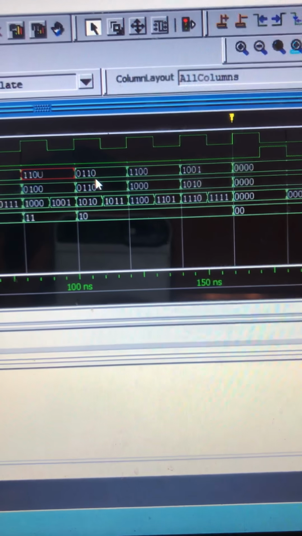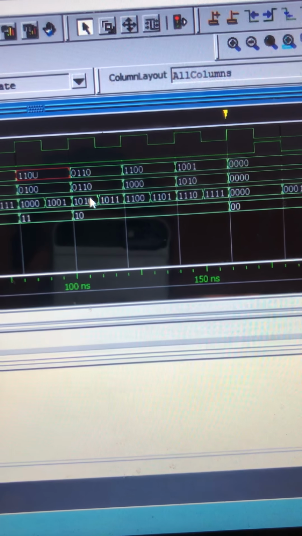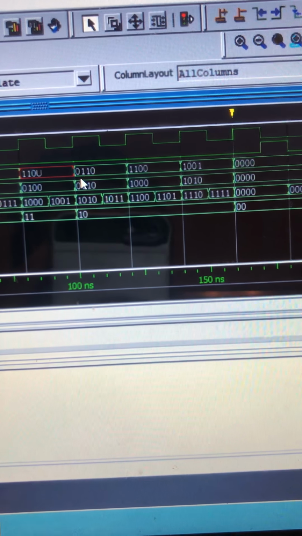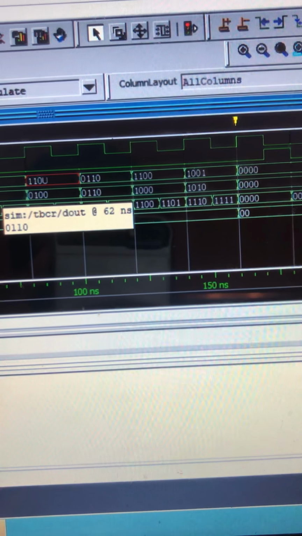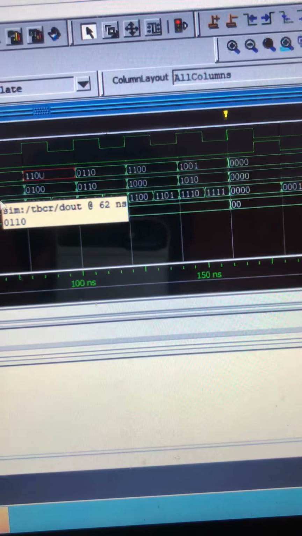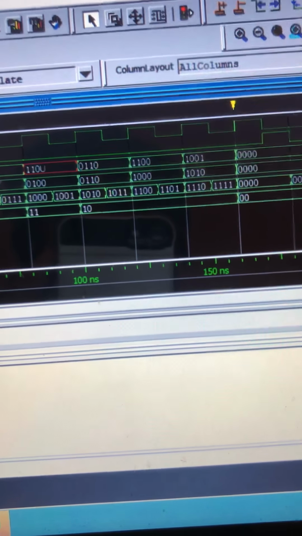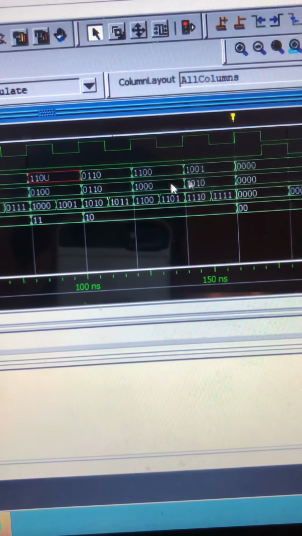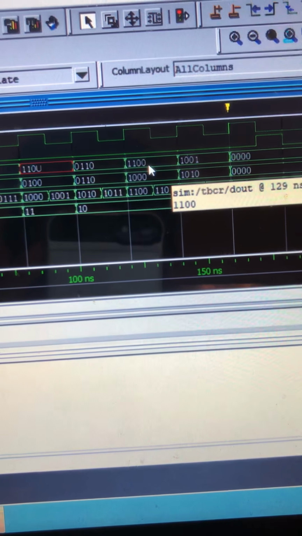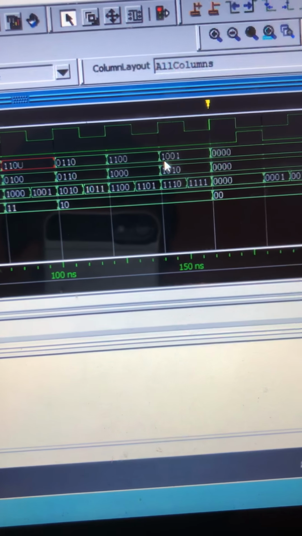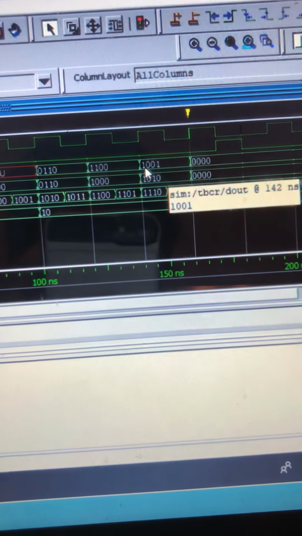Here I'm going to rotate left in this state. So here, when you rotate left, as stated before, this value gets shifted to the back. So here I have 1100. I'm going to rotate again. And my highest bit is going to rotate to the back, so I'm going to get 1001.